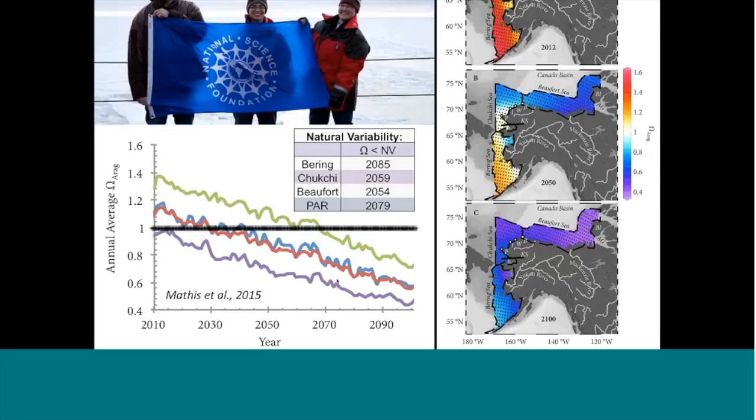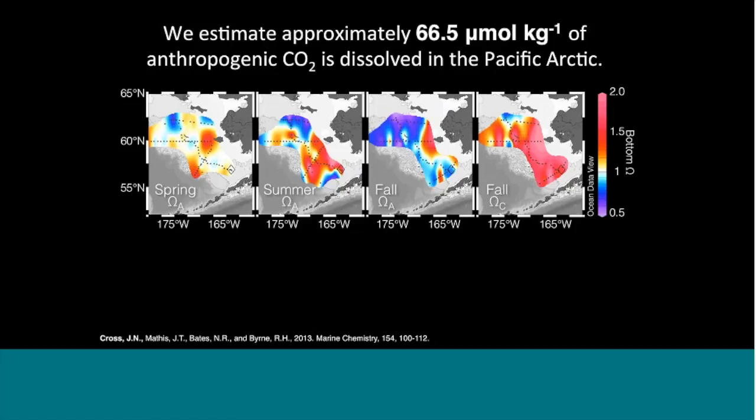So we actually incorporated in this particular paper in Oceanography Magazine, which just came out in 2015, the natural variability range. And so rather than impact starting to be apparent in the Chukchi Sea in 2030, we do have a little bit more time than that. The models are projecting that surface water saturation states, or OA events, will start pushing the environment out of the present range of variability by about 2050 rather than about 2030. So in the Bering Sea, we can actually do a little bit better than that.